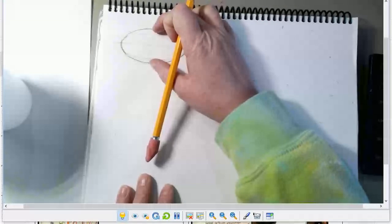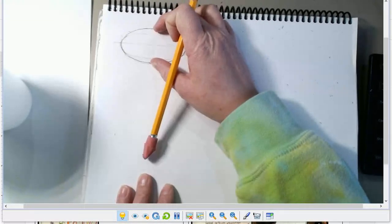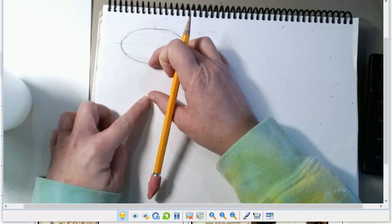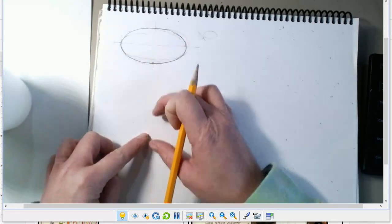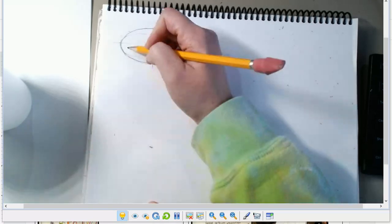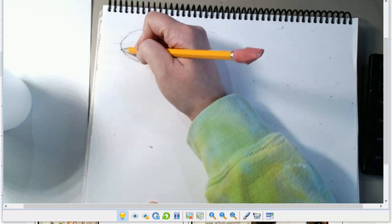Outstretch your arm. And mine is about 2 and maybe a third of these. It's not quite 3, so I'm going to measure down 1, 2, and maybe just add a tiny little bit underneath here. Okay, and now what I can do is go ahead and draw down my sides.